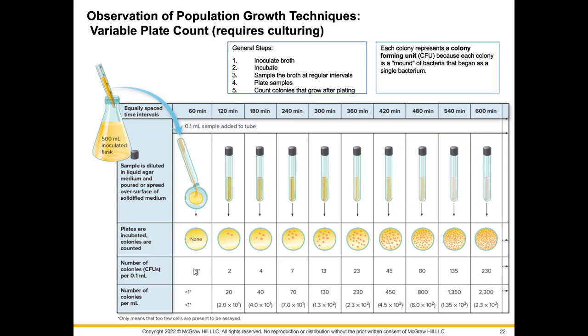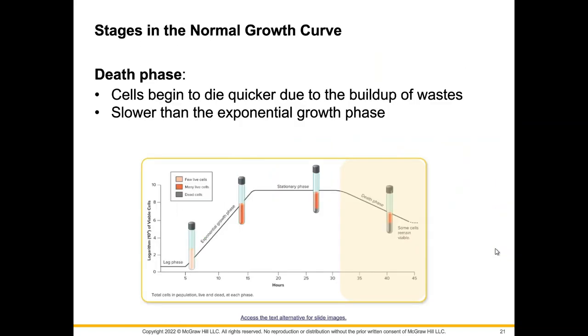So what we're seeing here is an increase in the number of our colony forming units. Thus we must have an increase in the number of microbes over time. That's our exponential phase that we've been talking about in the past few slides. Now, if we were to continue doing this well past 60 minutes, let's say for a week, at the end of that week, we would see very few colonies remaining that would match this chart.